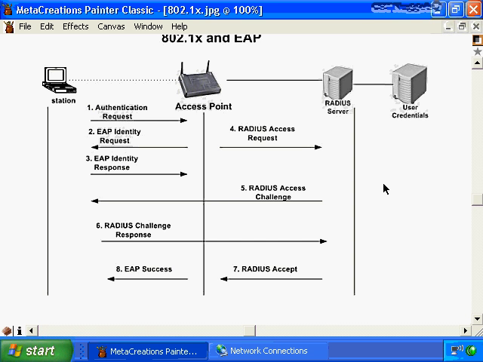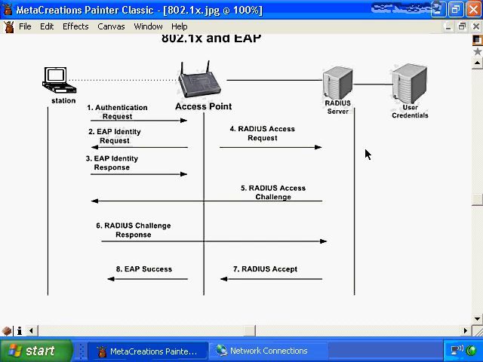So the radius server will solve these two problems. Once the user has been authenticated, the radius server will generate a dynamic session key, meaning that you don't have to enter in a WEP key. That is taken care of by the radius server. It's a dynamically generated session key, meaning that each time the user logs on to the wireless network and is authenticated, they'll get a brand new WEP key to be used for that session. So it's used per session. And because you get a brand new key for each session, it's less likely, not impossible, but less likely, that a hacker will be able to capture enough packets to derive what the WEP key is.